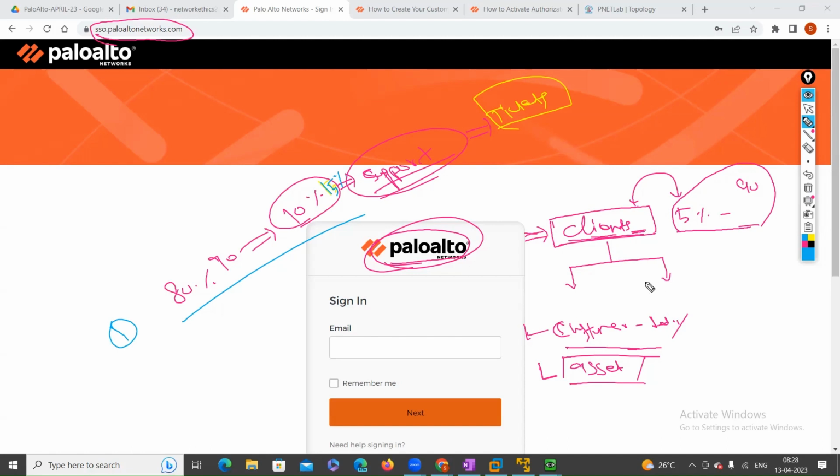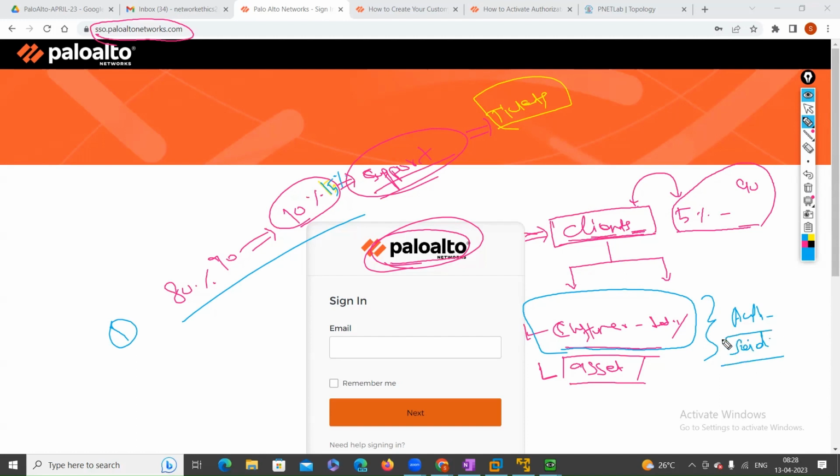But when it comes to license activities, in that scenario you will get stuck. You will not be able to renew your licenses without knowing your customer ID, customer portal credentials, some auth code, and then the serial number of your device.